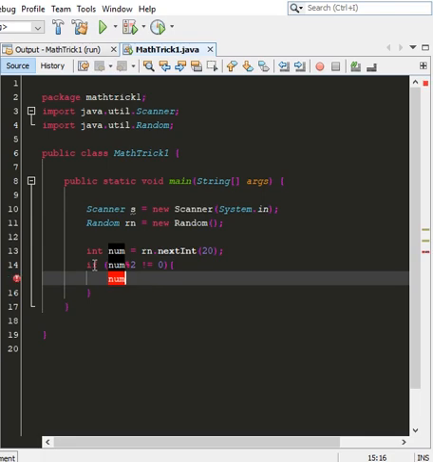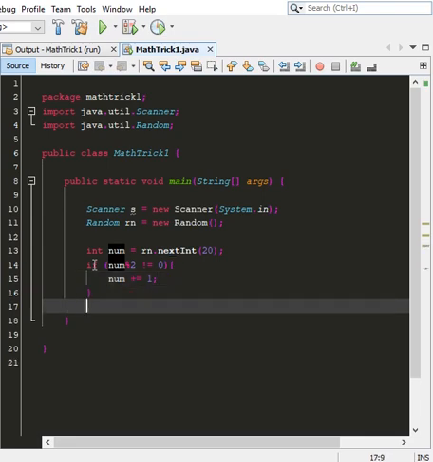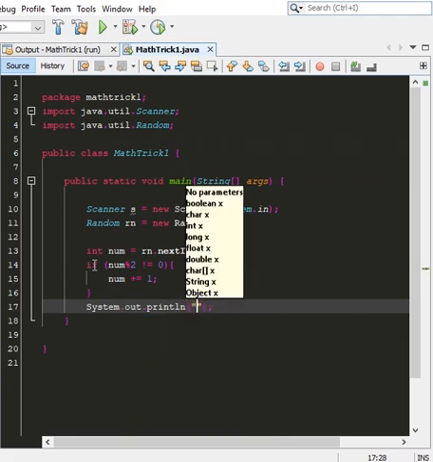So we need to add 1 to that number to make it an even number. So that's it. And then just System.out.print, and let's say think of a number, and then hit enter.